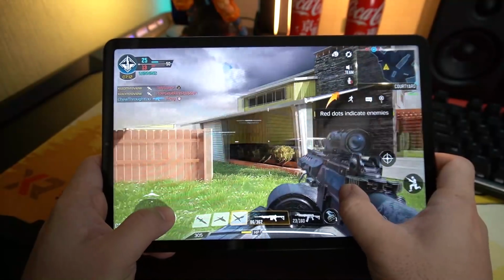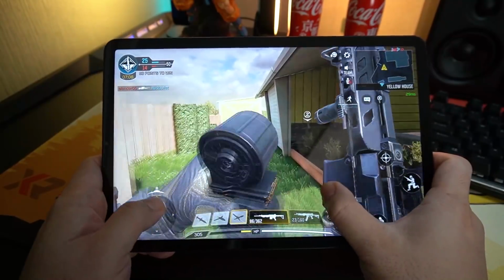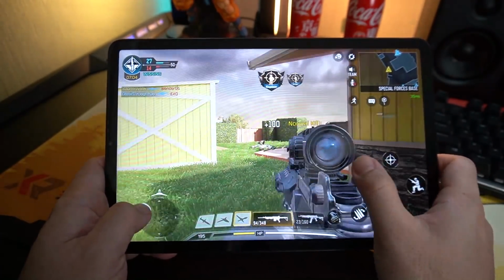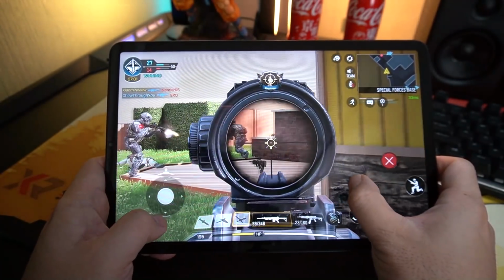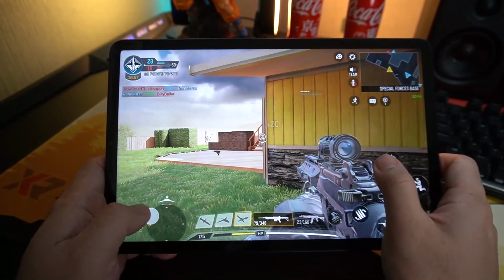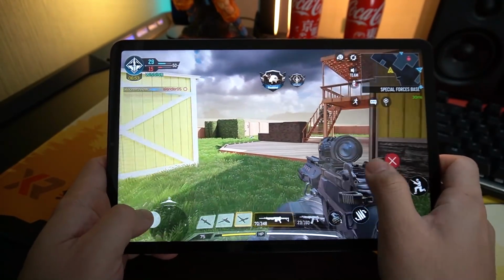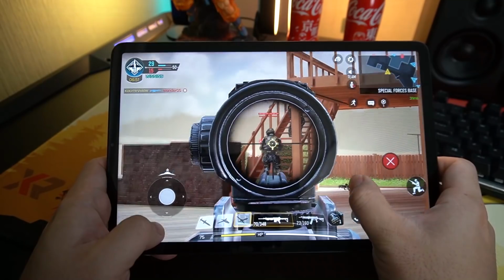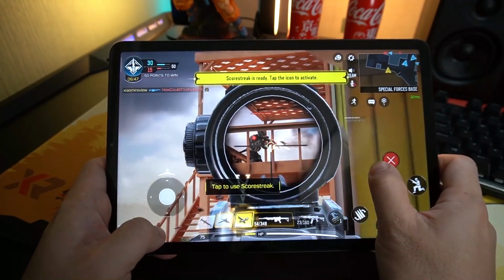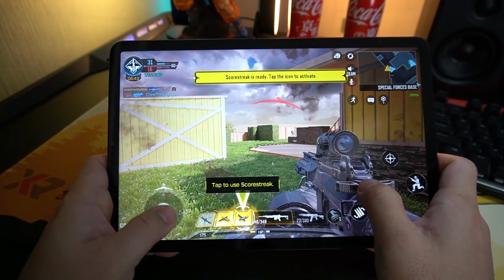Now, if you want to enjoy playing games on this pad, you can buy a tablet stand, and of course, you can also buy a Bluetooth controller, which is also available on the Xiaomi Youpin platform. I can highly recommend the one from FlyDG. It's really good. I was able to try it on my previous videos, and connecting it here and playing those games that you love is definitely nice, since you have a big screen giving you a better view of the playing ground.